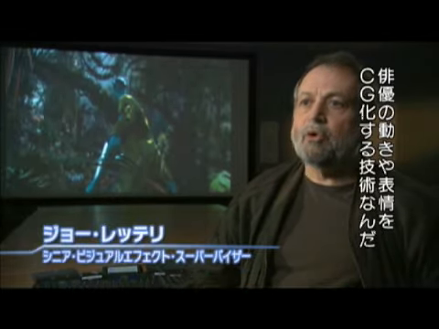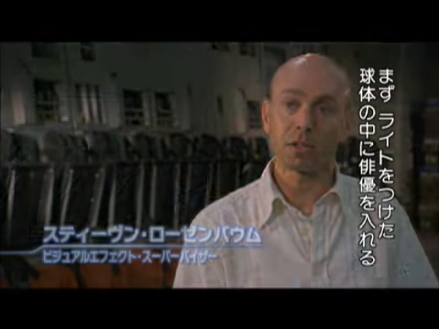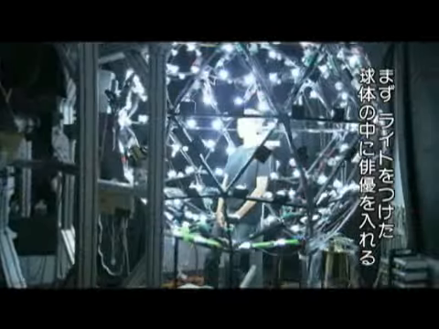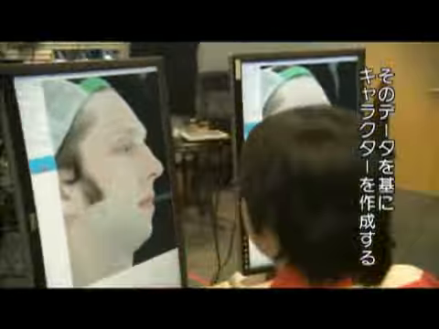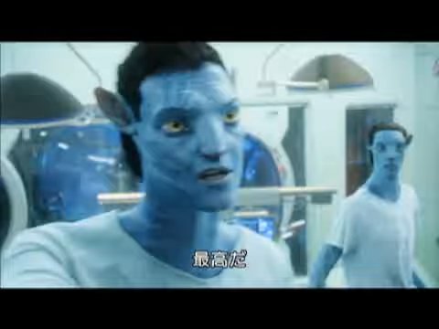Performance capture is a technique where you try to capture the performance of an actor and translate it to a digital character. Prior to them even moving out into the performance capture world, we put the actors inside this giant sphere covered with lights, and we could photograph them and study their facial features and try to understand how to design their characters. This is great.